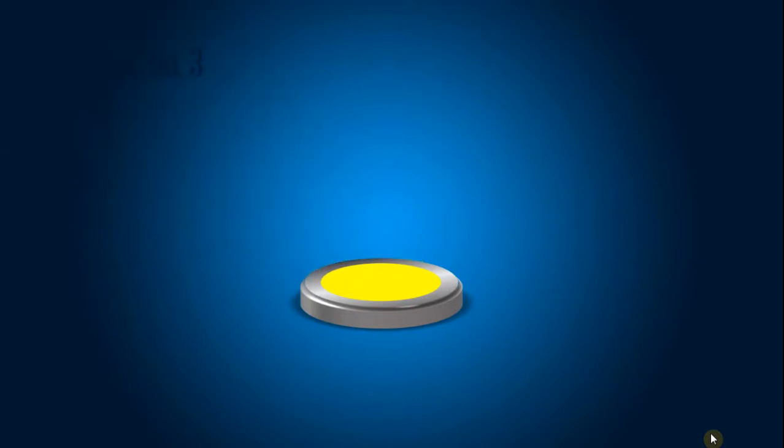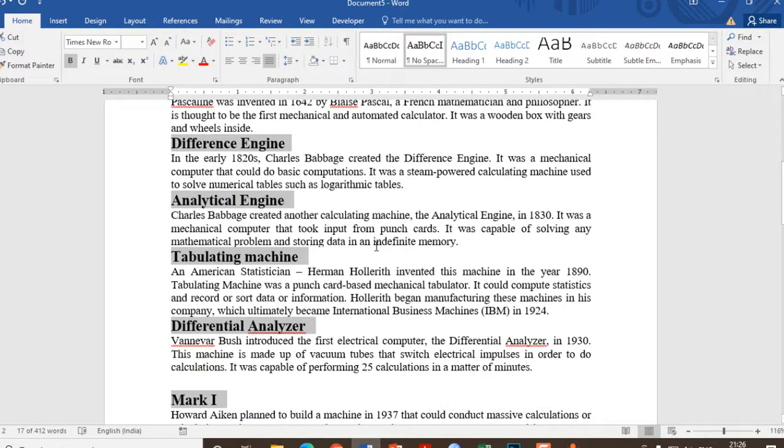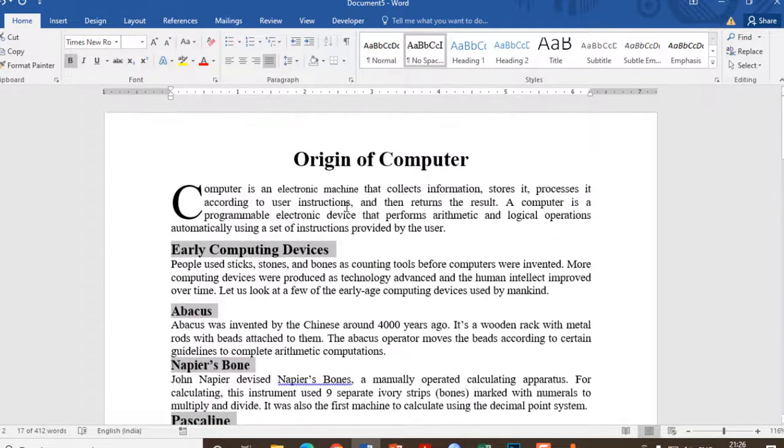Tips number 3. Shortcut to change the case of text in a shortcut way. Change the capitalization or case of text. We can change the case in Word by using the ribbon.